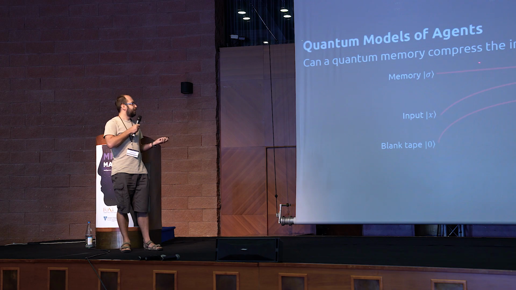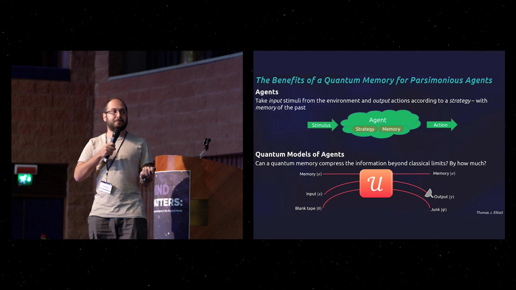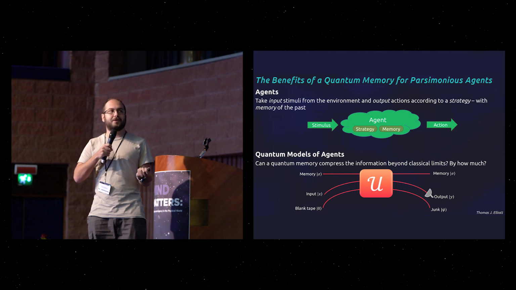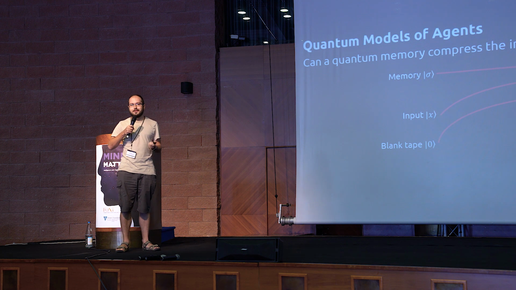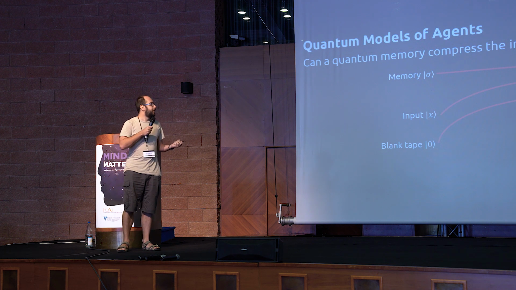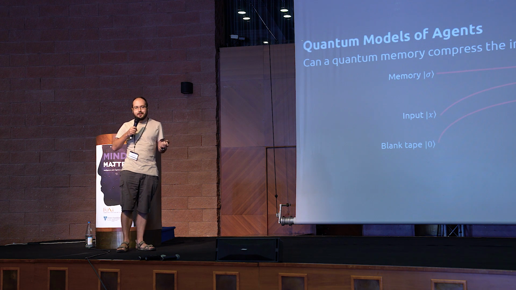The way these quantum agents work is all covered within this global unitary. At each step, memory comes in, we put in our input and some blank tape, out pops the output and whatever it discards, and the memory goes through into the next step, coming in on this side. When I talk about memory here, I'm talking about the information cost in the sense of Shannon or von Neumann. But a lot of these results can be generalized to dimension, just with slightly less ubiquity.